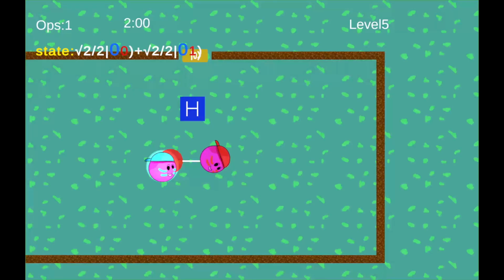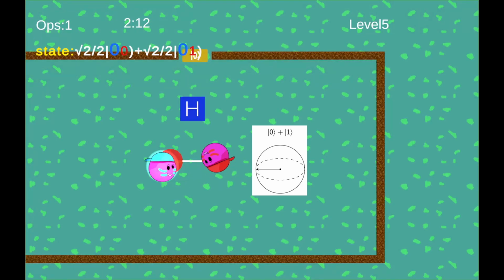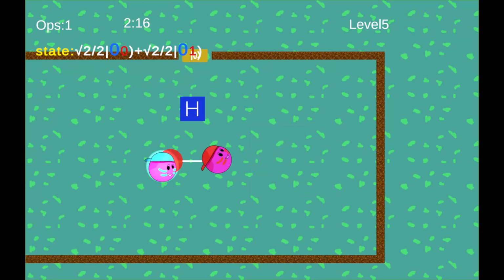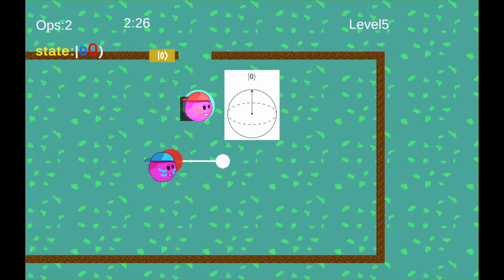However, there are still two parts left in the state, which means that the red hat electron is in a superposition, which again we can tell as it is spinning. Specifically, the current state of this electron would be represented by an arrow pointing to the left on the Bloch sphere. So, by applying the H gate, we can rotate the state of the electron to being in the 0 state. This completes the level.